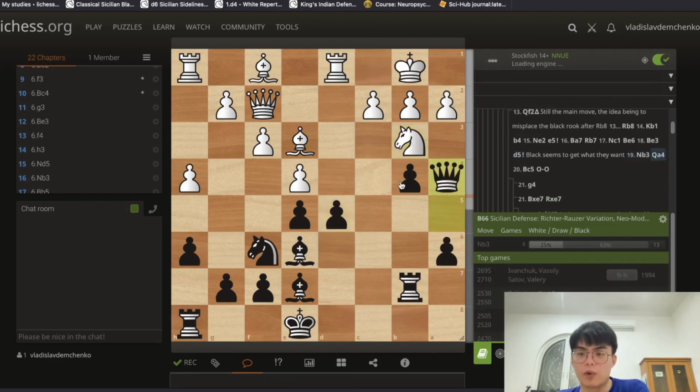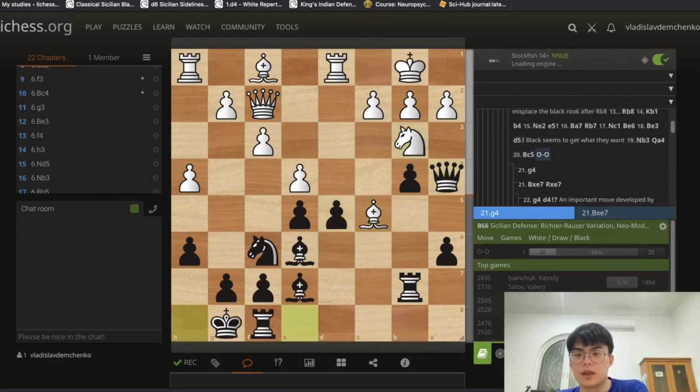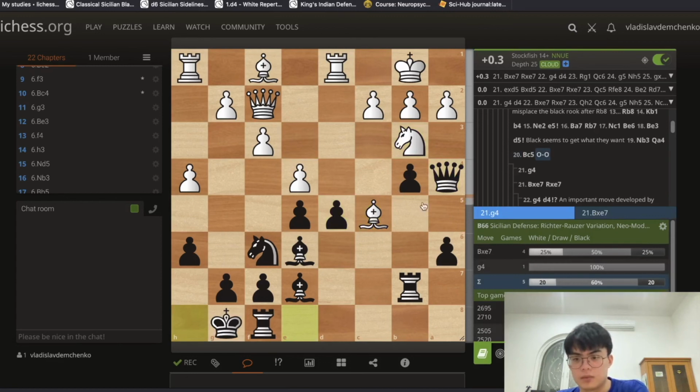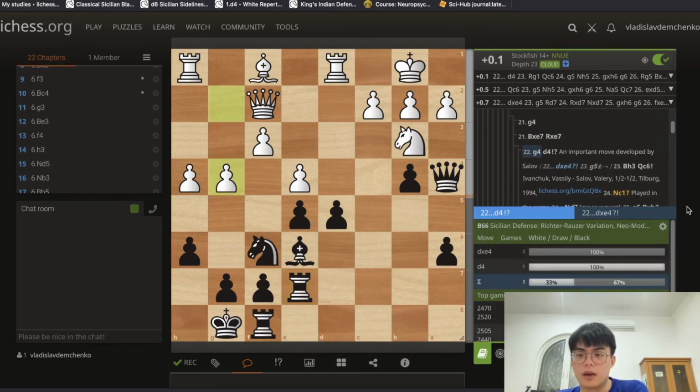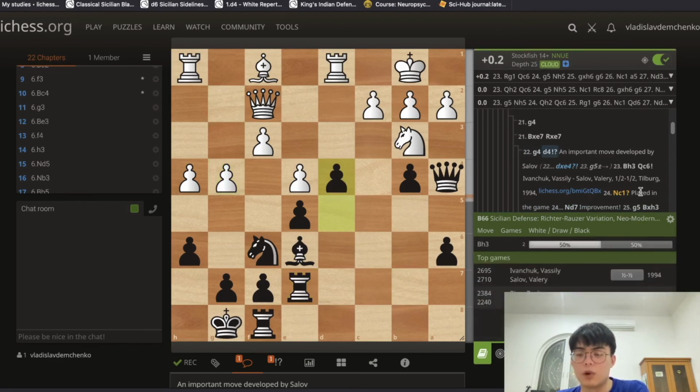After knight b3, queen a4, bishop c5, we can just castle here. And if they take on e7, rook e7, and g4, then we have to play this move d4, which is an important move that was developed by Salov. He played this against Ivanchuk.